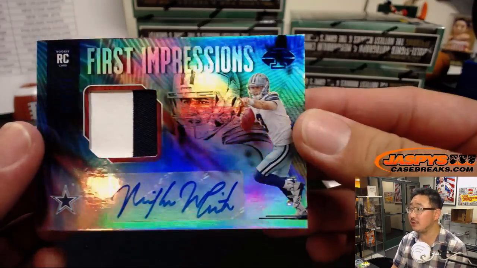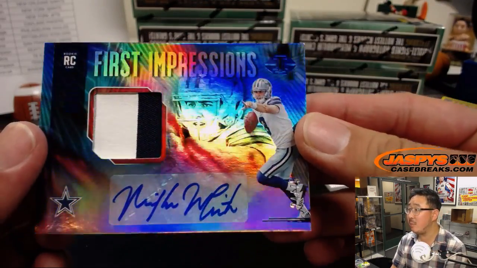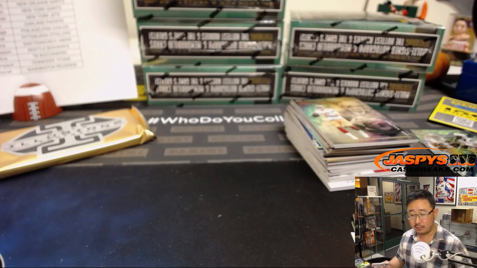First impressions, 2-color jersey and auto, Mike White, out of 75. It's a good one for the Cowboys. That'll be for Chris Perrin.